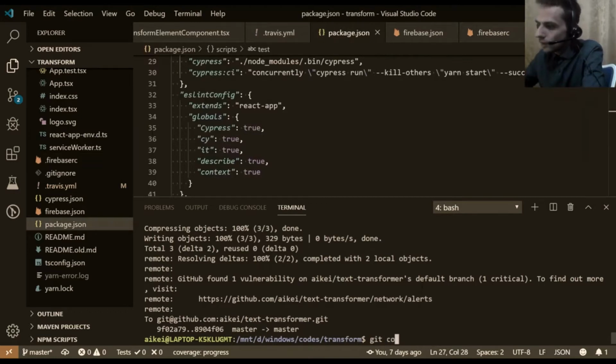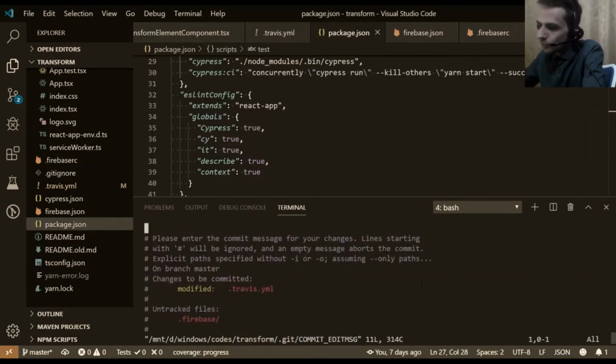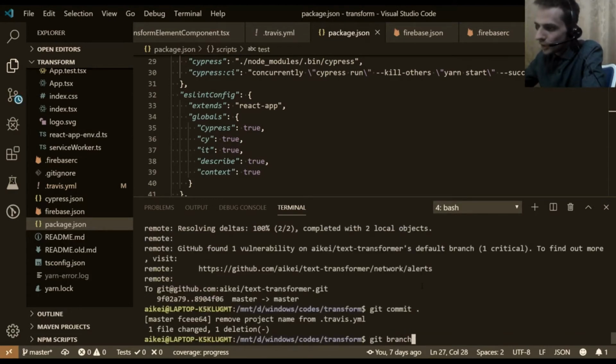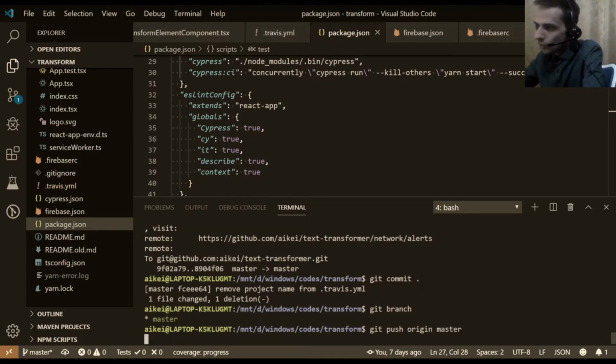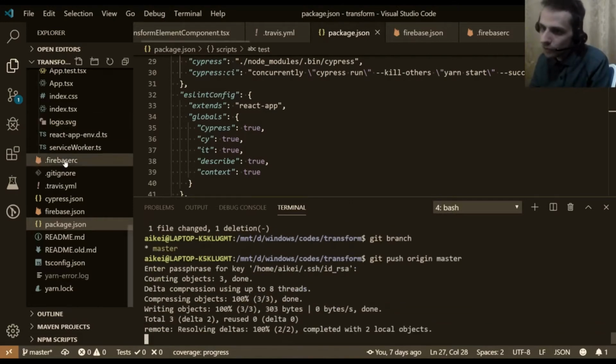I think because of this project name, remove project name from .travis.yml. Yeah, project name shouldn't be there because we have it inside our .firebaserc file.